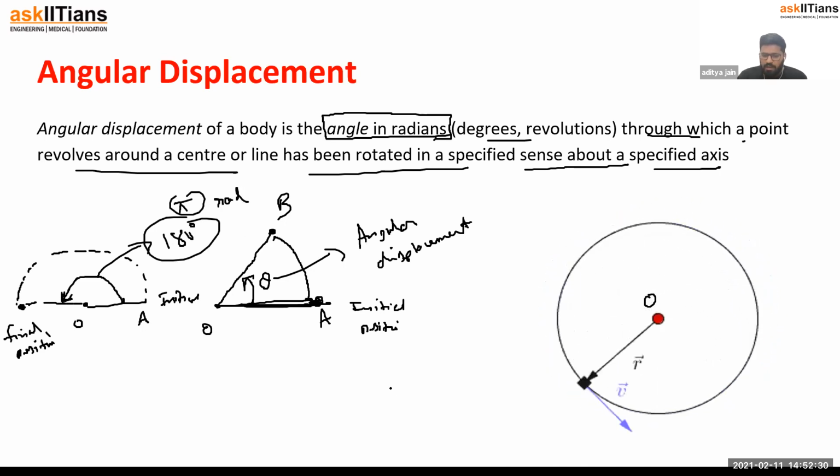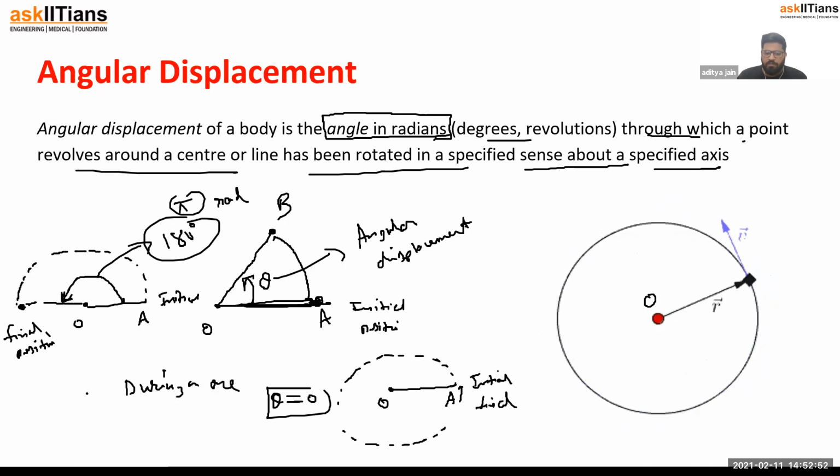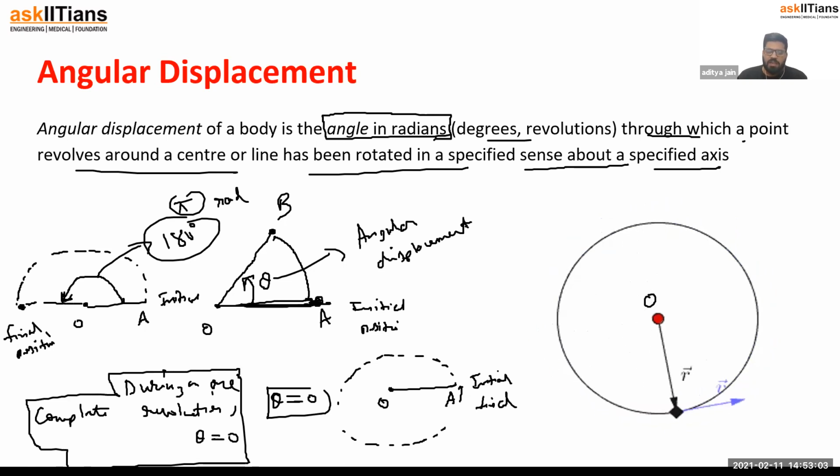Okay. Now if I give you another case of full rotation, suppose this is O, this is A, the body has completed a complete circle like this and returned back to point A. So the initial and final positions are the same. So what is the angle between initial and final position? It will be 0. So can I say during one complete revolution, angular displacement will be 0? Why 0? Because the initial and final position of the body are coinciding. So the angle between the initial and final position is ultimately 0, and that is the angular displacement. That's why I'm saying in a complete rotation about a point or about a specified axis, the angular displacement of that body is 0. Clear?